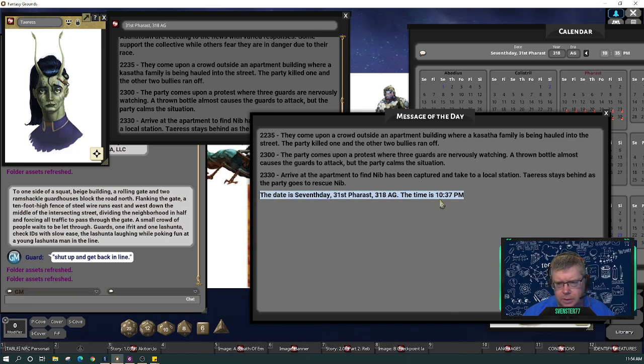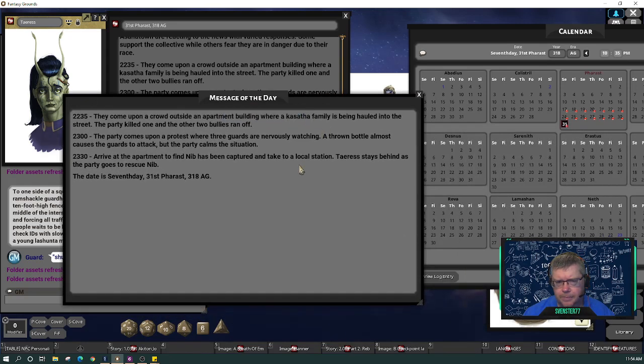Actually, the day is correct, it's just the time that's different. The time is 23:30. They've actually left and are getting ready to head out. So I'm going to make it the next day.